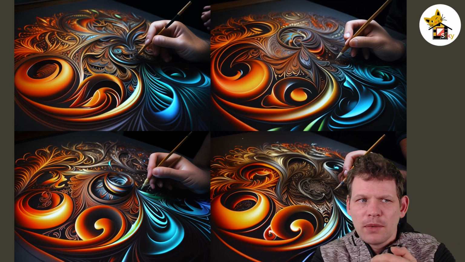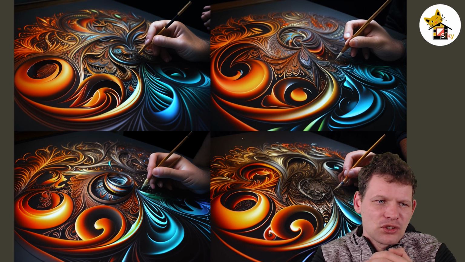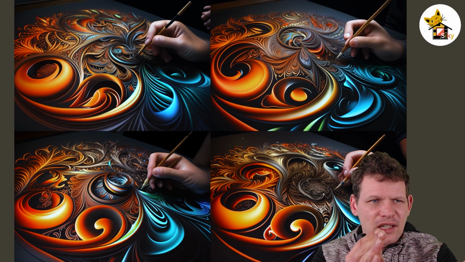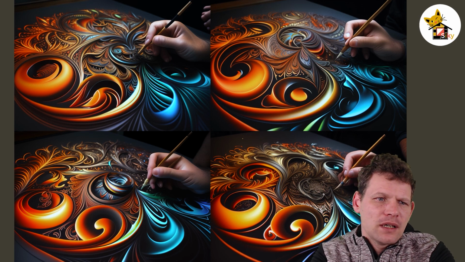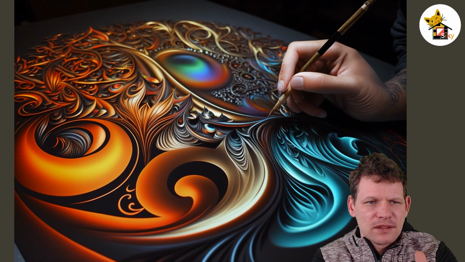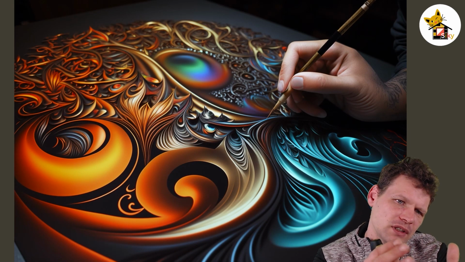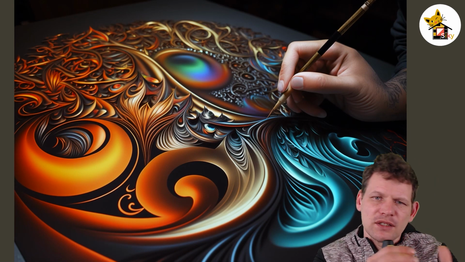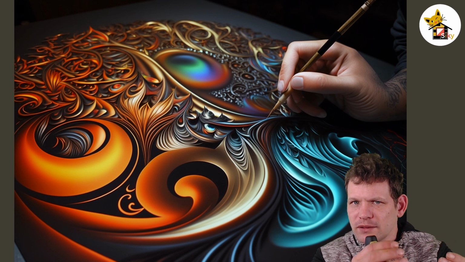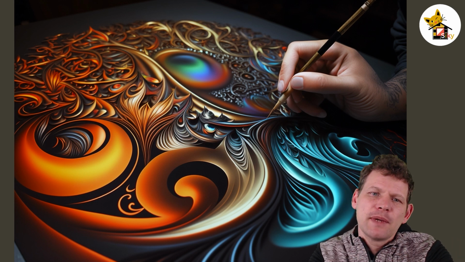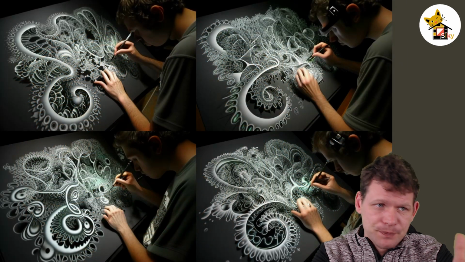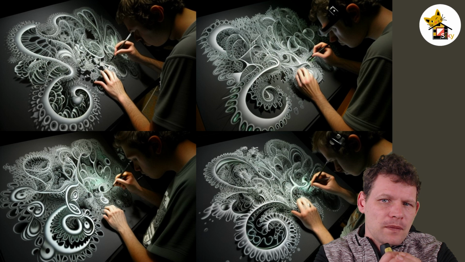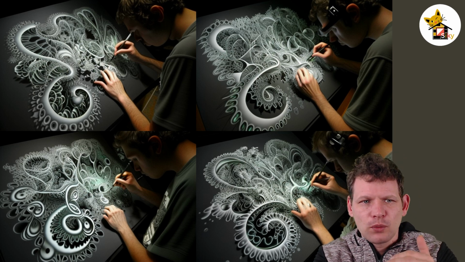So if you look at the top right corner here, it only has 2 fingers, and in general the fingers are kind of weird in these images. If you look at this one again, yeah, he has 5 fingers, but maybe I wanted to create some variations, so maybe I could get the hand fixed, or I could add a command that I wanted 5 fingers. Same when we look at this one, right? You can see that he only has 4 fingers in one of the images.